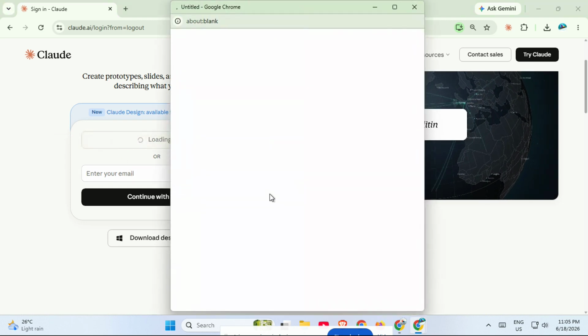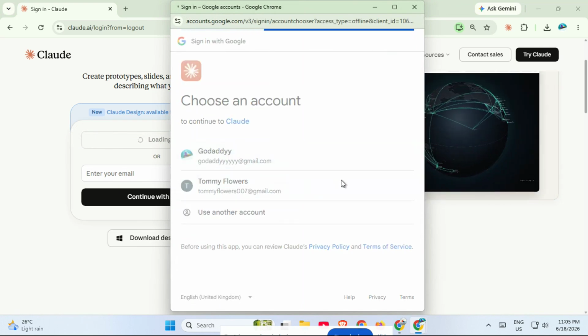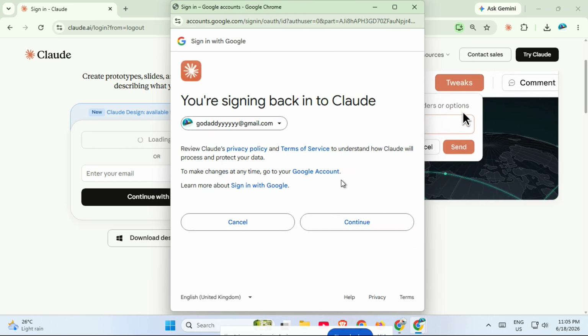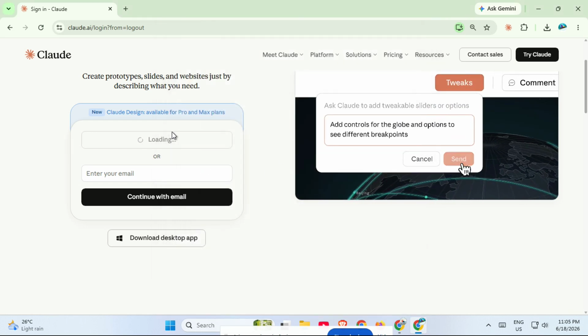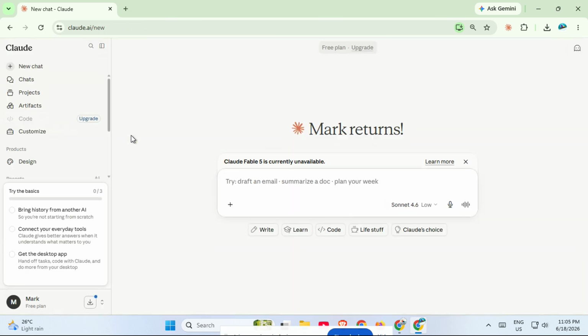If you originally created your Claude account using Gmail, then instead of typing your details manually, look for the Continue with Google option. This is the faster method for Google-based accounts, and it will connect you directly to your Claude profile through your Google sign-in. Click Continue with Google, and then a Google account selection window will appear.